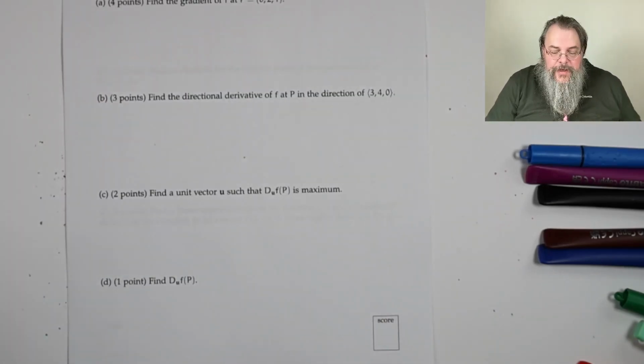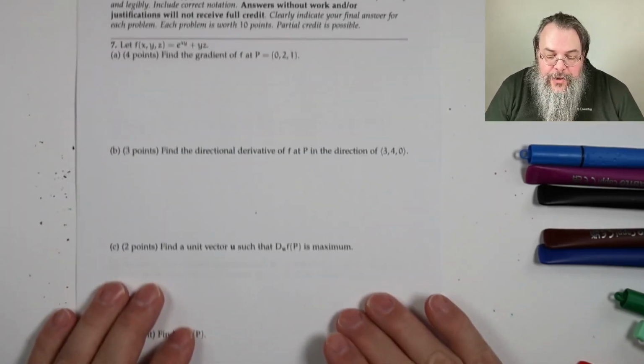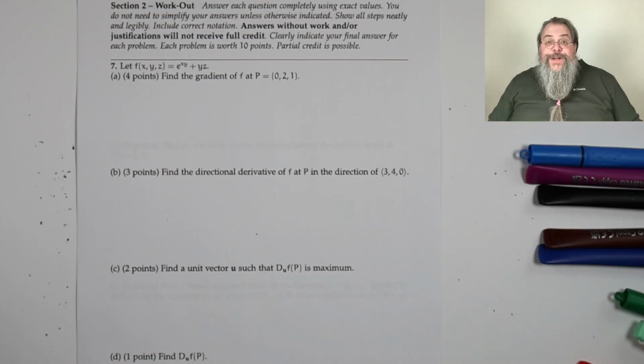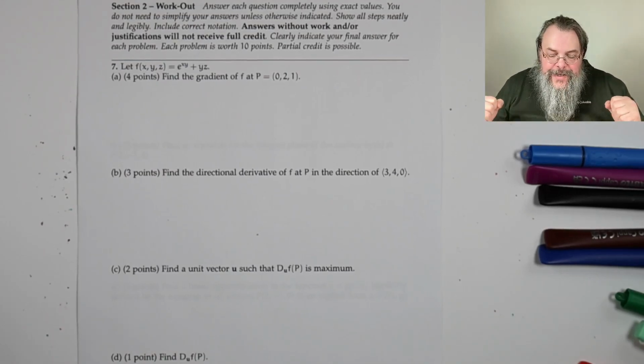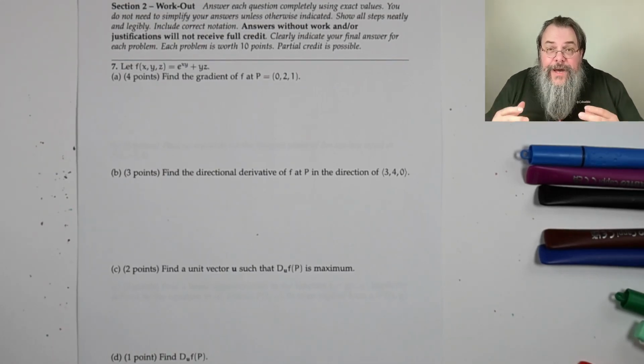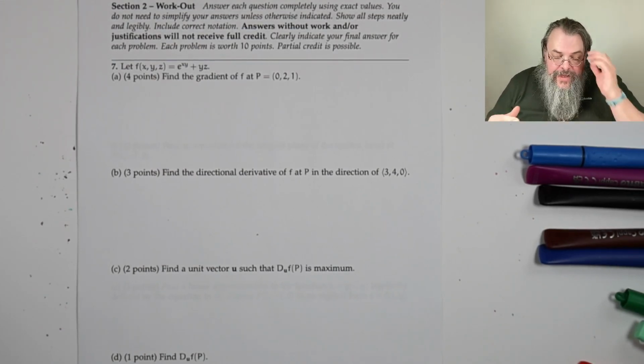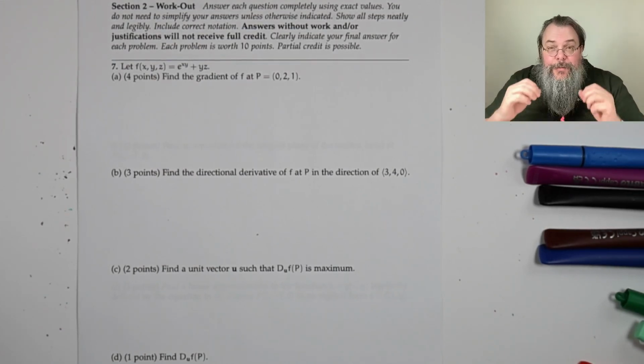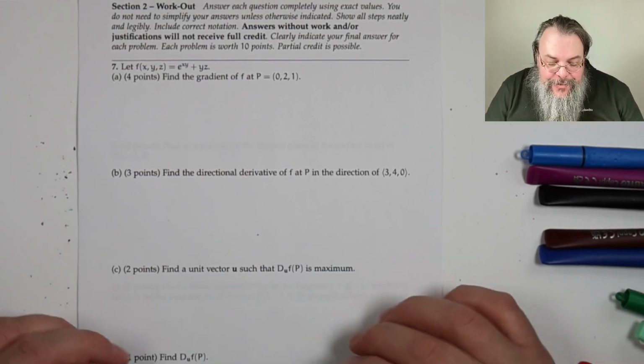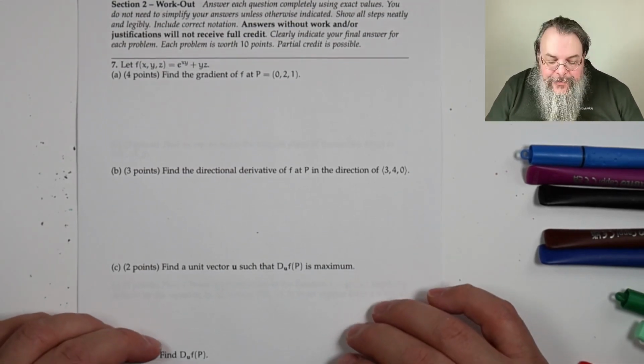All right. But now into the workout part. That's right. We're going to work it out. And the good news is now small mistakes don't kill us. All right, multiple choice, it's all or nothing. But here, it's like, okay, we've got a real chance, a real shot. So let's go for it.